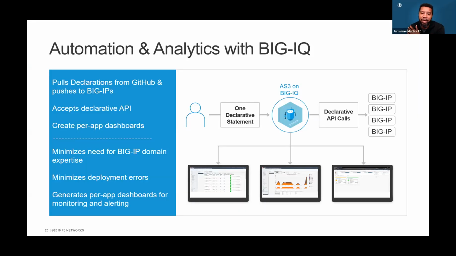So BigIQ is our management platform. A lot of times you would bring your BigIP into BigIQ, and you'd onboard your applications into BigIQ, and that generally happens as two different things. You bring up your BigIP, bring it into BigIQ, put your application on your BigIP, bring it in.